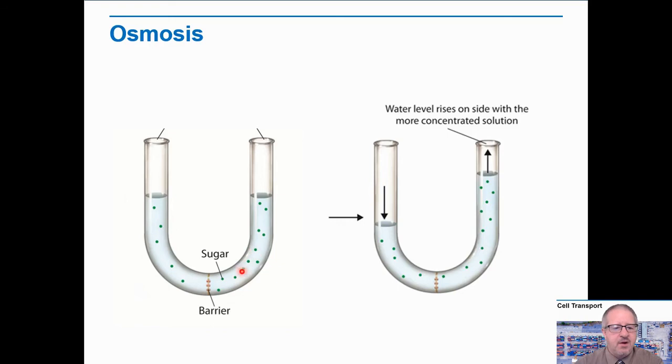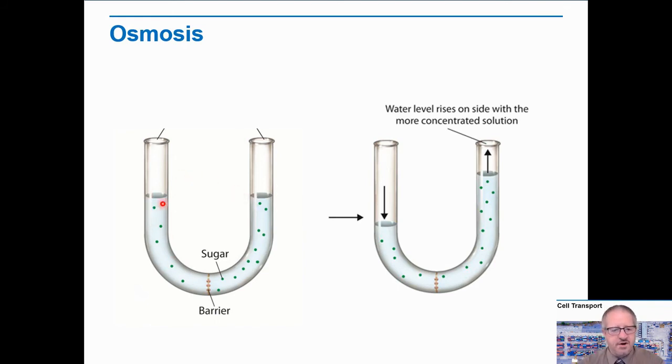All right, so here we have a test tube, and we've got sugar water in the test tube, and we've got a barrier, which you can see here. That's basically a semi-permeable membrane. So water is able to osmote across that semi-permeable membrane, that barrier, but the sugar cannot. And so we also notice here that, like in the previous image, we have a higher concentration of sugar on the right side than we have on the left side.